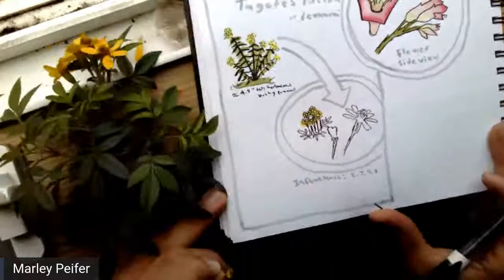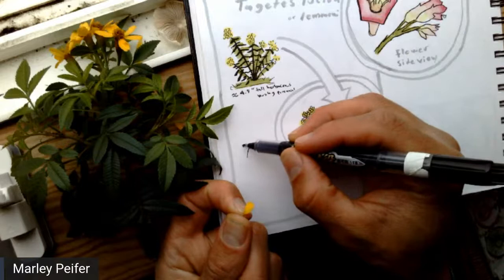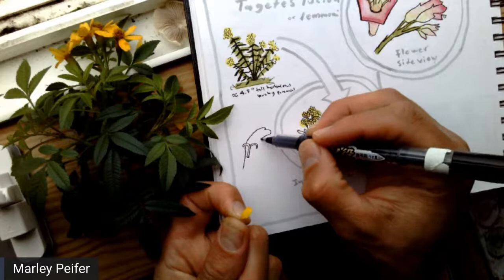Maybe I'll have to do one outside the circle here, which doesn't fit with my composition, but is important for learning. So finding the balance between having a good composition for your page, but also practicing the learning. Like if I need to draw this thing 10 times to learn about it, but that will mess up my composition. Well, which is more important to you, the learning or the composition? That's fine. Either one is fine, but just to have that self-awareness and know when you have to make a decision which is your priority. Okay.